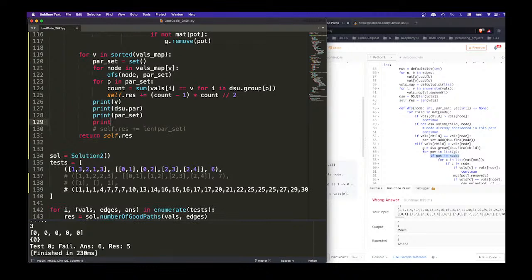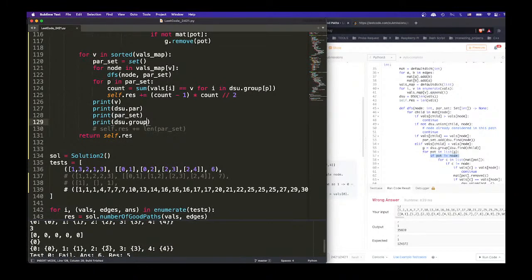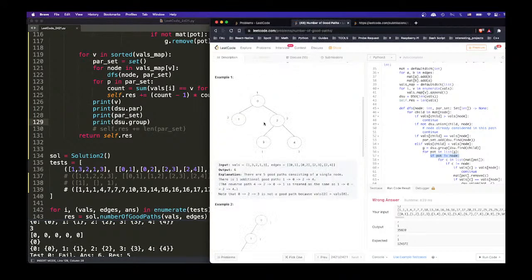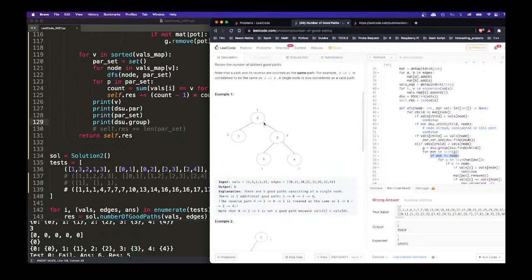Maybe we should do group as well. Zero only has 0. What? What about the 2 3s?